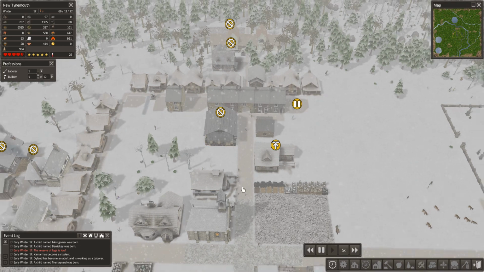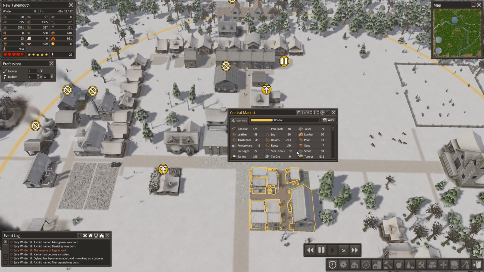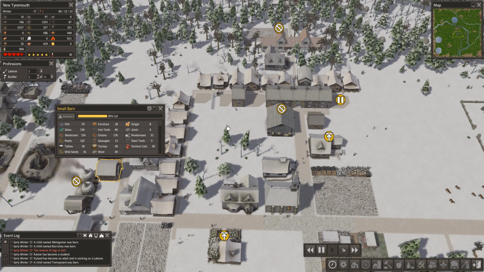Wait, what do we need? Oh, we needed pewterware. Where are we at with pewterware these days? We're still at 5 pewterware. See, I just don't... Unless they're not storing it. Oh, shit. We have a ton. Okay. We have a ton of pewterware hanging around.